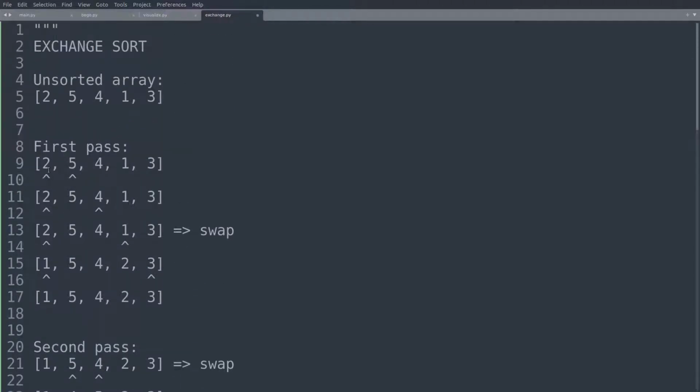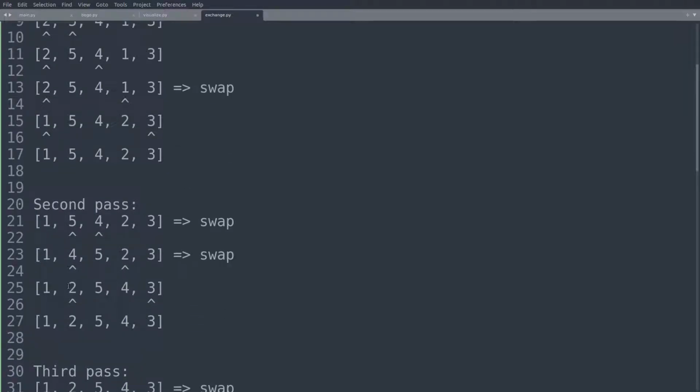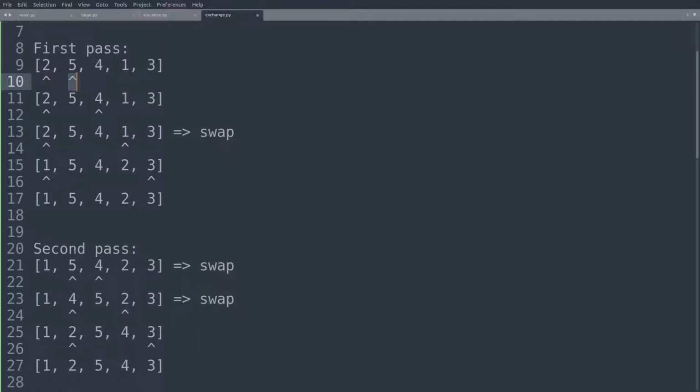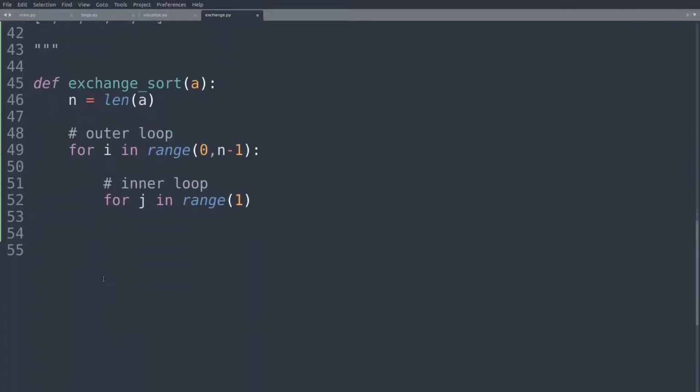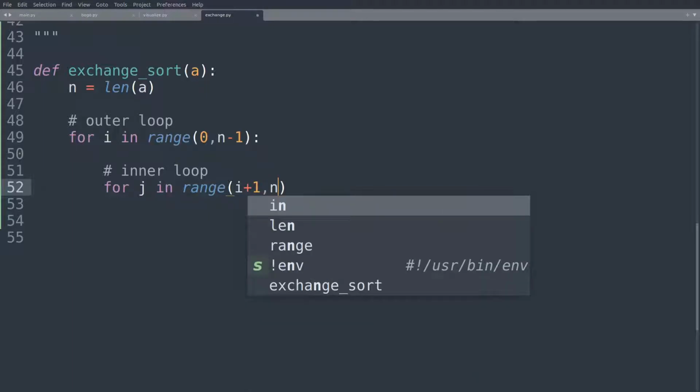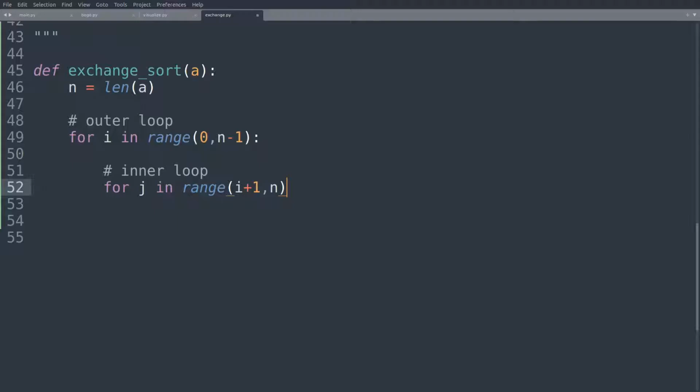So the outer loop always starts at the first element in the first iteration, at the second element in the second iteration, but the inner loop never starts to the left or on the same position as the outer loop. So it's always starting next to it. So if we are within the first iteration, here we have index 0, and this is index 1. Here it's index 1 and index 2, so it's always one more, right? So we don't have to start at this, but we can start at i plus 1, and then we go until the last element, okay? So I hope that makes sense.